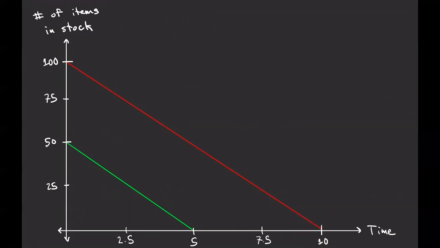Well, what that means is because I know my rate of how quickly I can sell these, I would sell 100 in 10 months. I would sell 50 in 5 months. So now I have a problem though. After 5 months, I don't have any more t-shirts left and I still need to produce more t-shirts. So at this point in time, I have to produce 50 more t-shirts again. And then that's going to lead me to selling 50 more t-shirts over this second period of time.